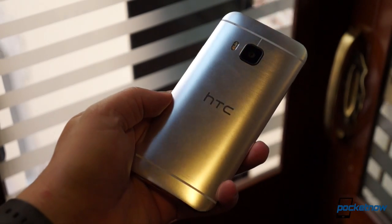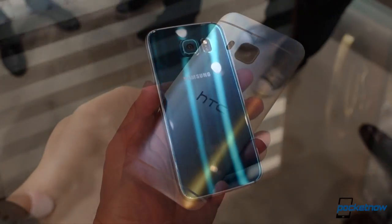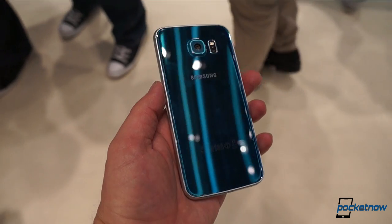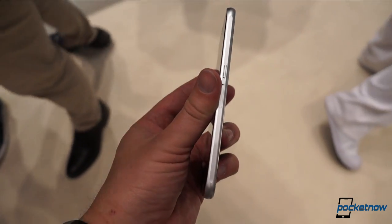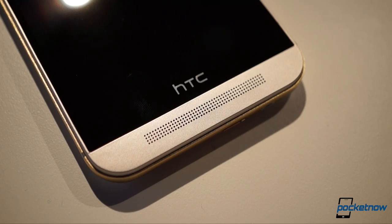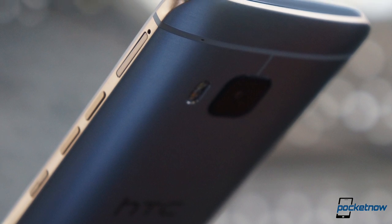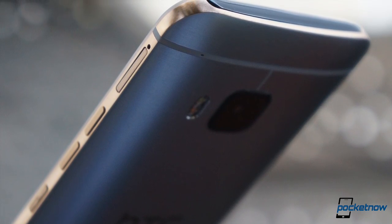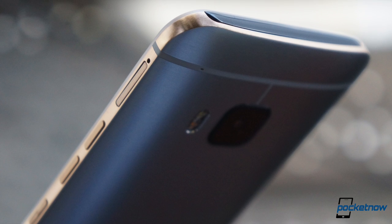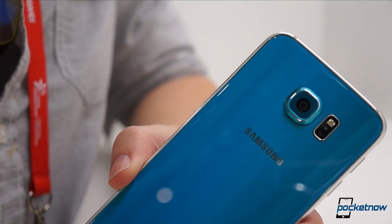The key thing about the first glance impression here is that HTC basically repeated its design from last year, while Samsung really didn't. The HTC One M9 features an aluminum chassis dotted with front-firing speakers flanking a full HD display, with a new double anodization process and precision fit and finish making it stand out from other metal smartphones. The Samsung Galaxy S6 incorporates metal too, but here it's accented and augmented by Gorilla Glass 4, a newer, stronger material than HTC's Gorilla Glass 3.